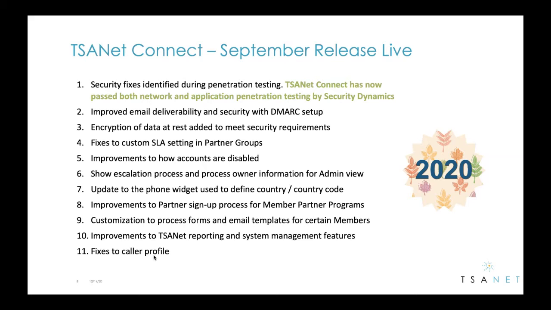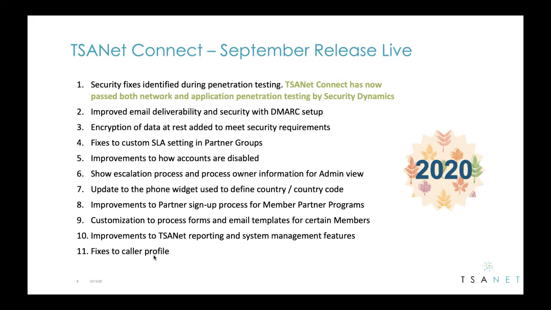We also improved the email deliverability, added some additional security on that side. And then the third thing is a couple of the members highlighted that we should be encrypting the data at rest. Arguably, we don't store a lot of data in there, as we highlighted. There's no ongoing troubleshooting information. We actually removed the customer information as soon as the message has been acknowledged. But even with that, the view was that everything should be encrypted. So we've completed that.